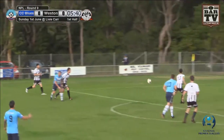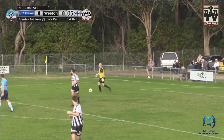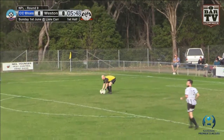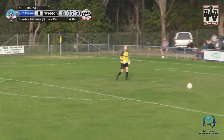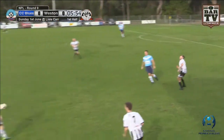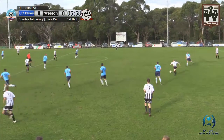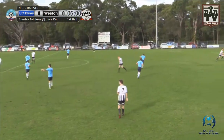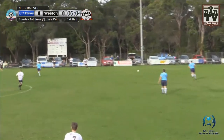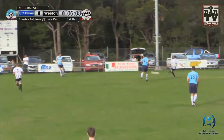The game's just 5 minutes long now as the long ball looking for Goodchild goes through to Pratt. Charlestown's tactics pretty obvious early, trying to play in Goodchild and Smith, using their presence in the front third. Obviously, that's their strength. Yeah, definitely. They've got a few options going forward. Even the long ball going to Goodchild as well works. He's a fantastic player to bring that ball down on his chest and then lay it off to the guys coming through.